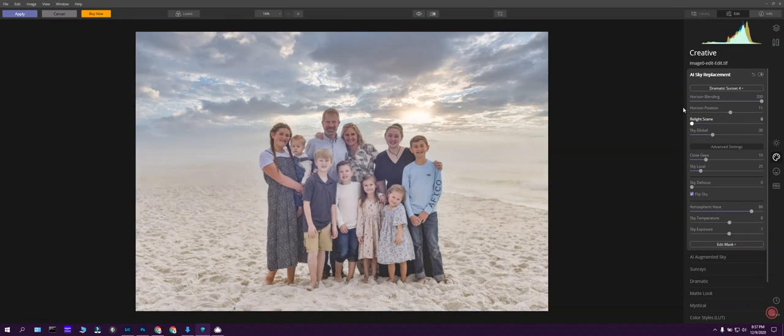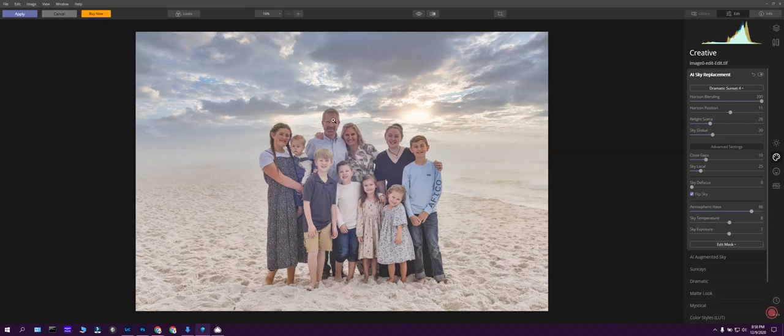And then the really cool thing about what this does is there is a Relight scene slider. It takes whatever colors are in the sky, even if you upload your own sky, and it tries to determine, okay, what colors should be in this? Which is a really, really cool effect, because let's say I had a pinkish sky up here, it would relight this scene so that in the highlights and shadows, it would be more pink. So what I want to do is bring it just a little bit, just to help it match. I think it was at 20 originally, so I'm going to do that.